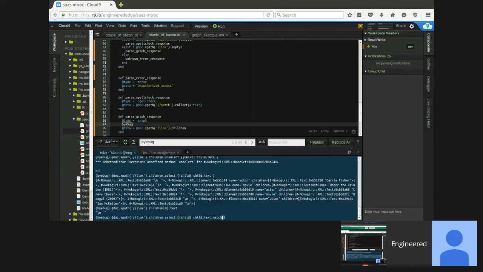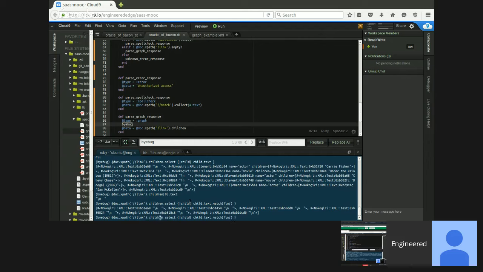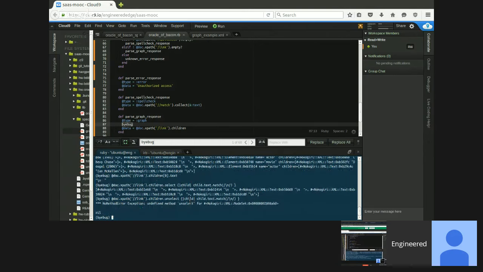Is there a match in Ruby? Let me see. Here we go. Wait, there's no unselect. I thought there was a select.